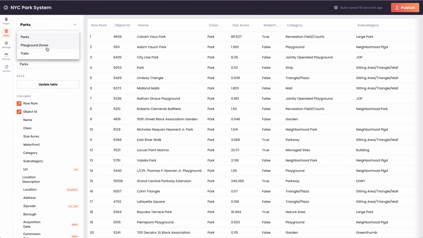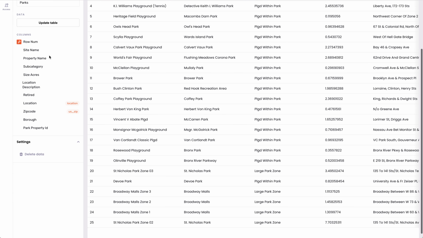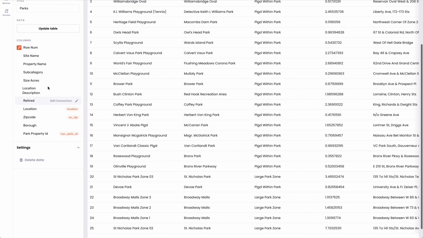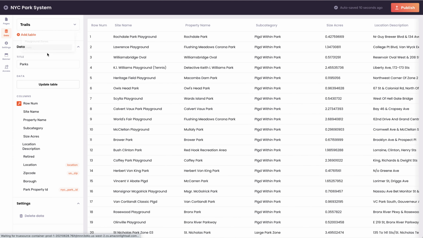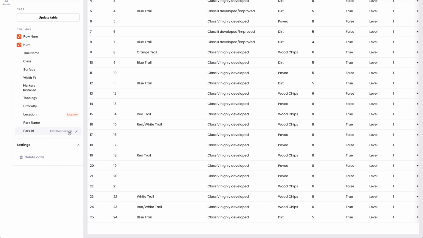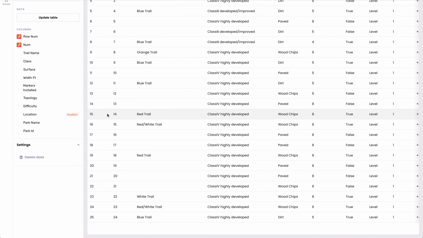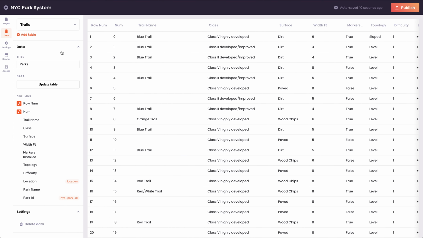So what I need to do is add this for every table. Okay, added for the playground zones, and right now I'm adding exactly the same for trails. Okay, now since all my 3 tables have exactly the same connection, all 3 are connected.